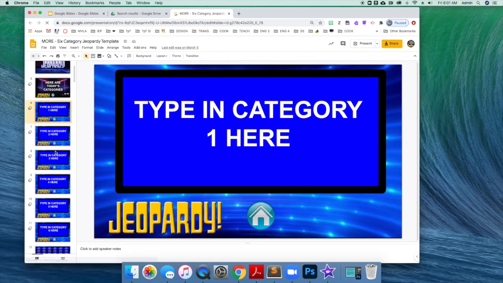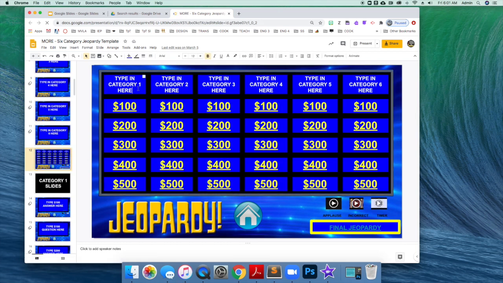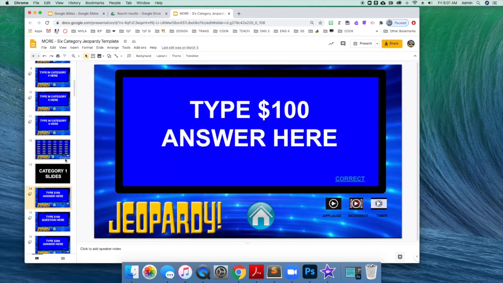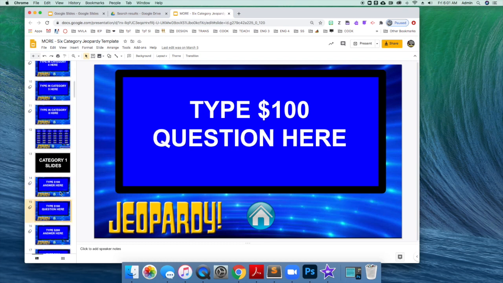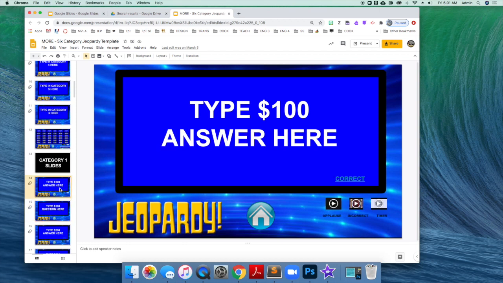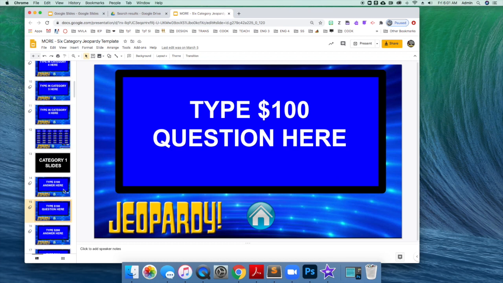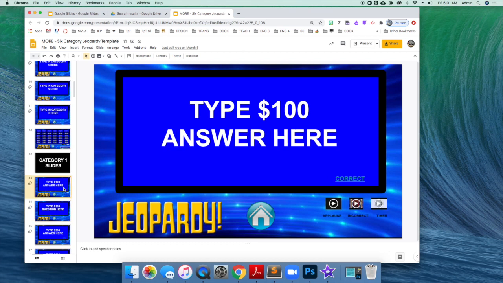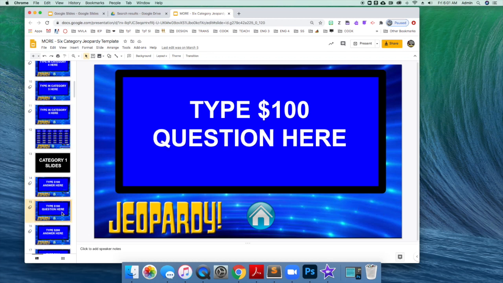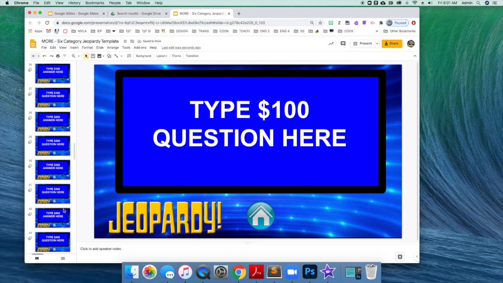You type in the categories here, and then you also edit them here, and then you can go in and type in your answer and your question. Keep in mind that in the traditional Jeopardy style, you have the answer first, and then you have the question. So maybe your answer would be something like, this is a part of the job process where the employer has a conversation with the potential employee. And then the question would be, what is a job interview? So that's some guidance on how this Jeopardy template is structured.